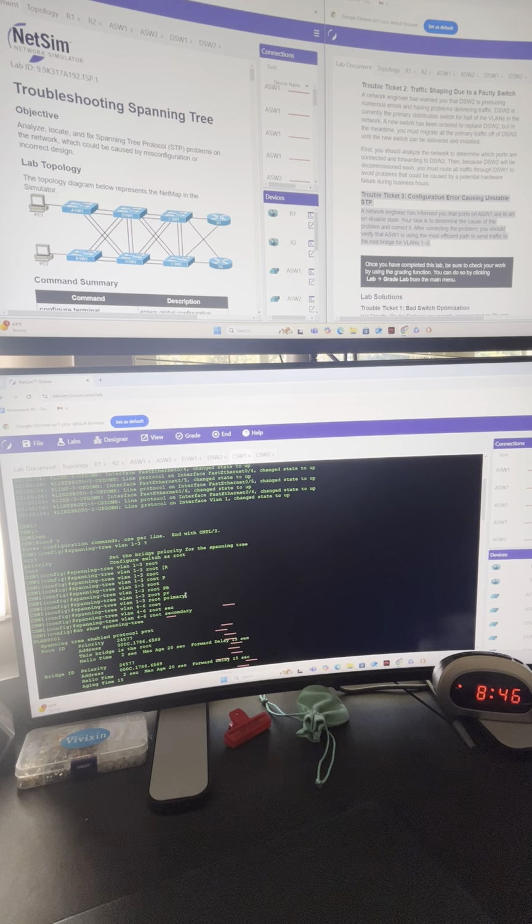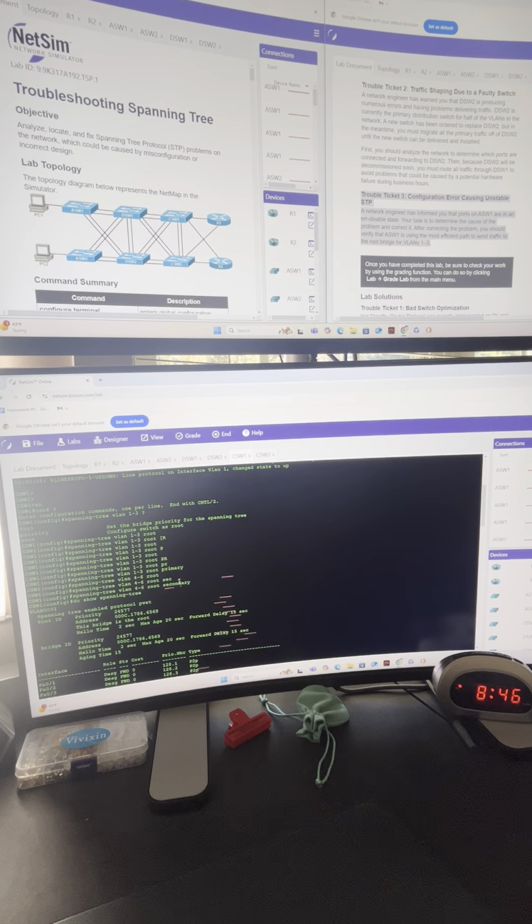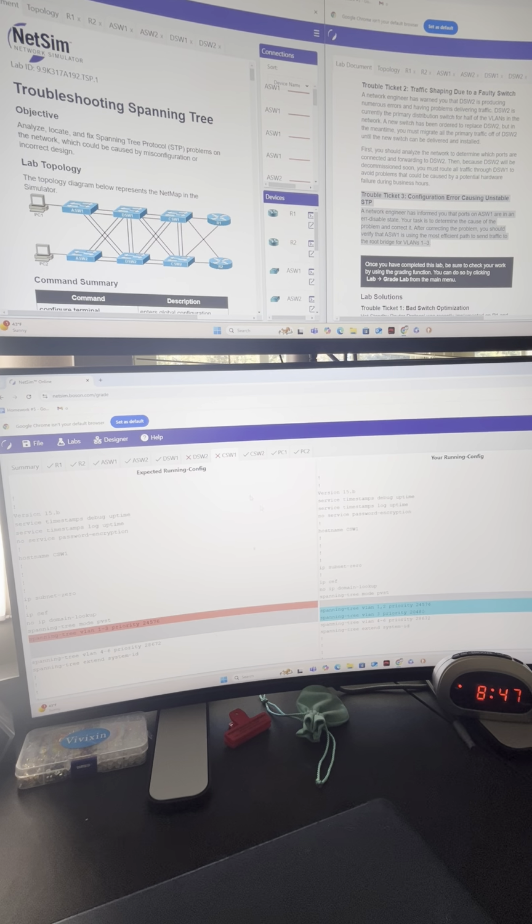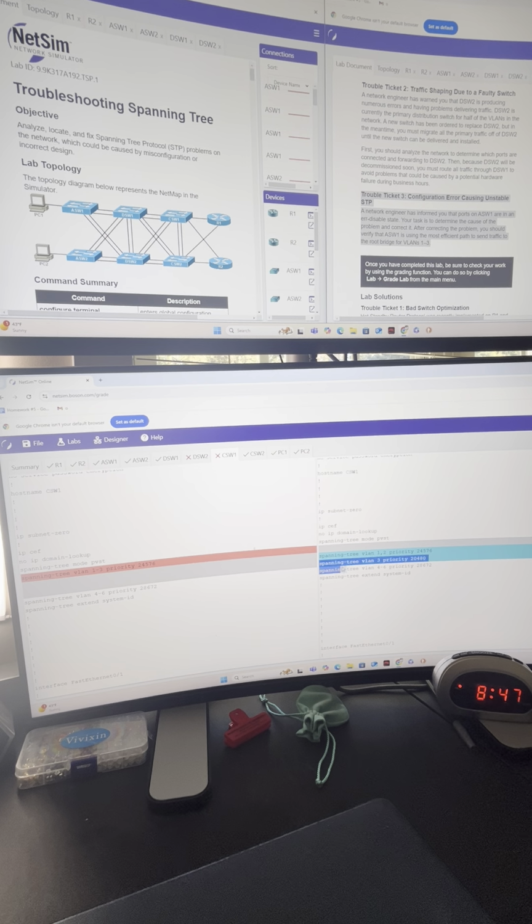I actually put in the command the correct way. I did VLANs 1 through 3 root primary, as you can see right here, and I hit enter. If I click grade, it's going to say I did VLANs 1 and 2 and did VLAN 3 in a whole different command, which I did not do. You can see right here in the output, it's saying I did VLAN 3 by itself, which I did not do. So let's see if I could correct this. I think this is an error within Boson itself.